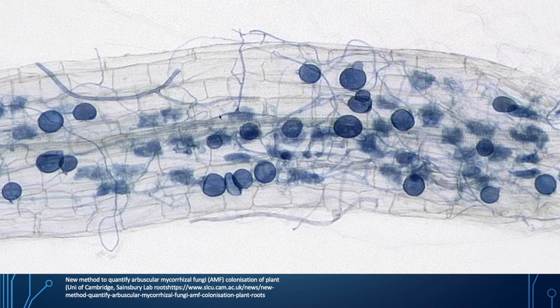The reason for that is because there are layers of cells, especially in the older roots, and pigments and stuff. So you can't really see it. You have to strip the root down with the KOH to its bare minimal structure and then be able to visualize these arbuscules and other structures that the fungi form.